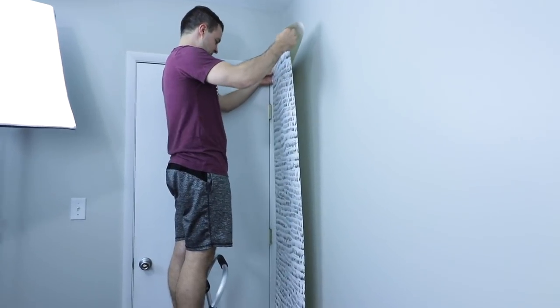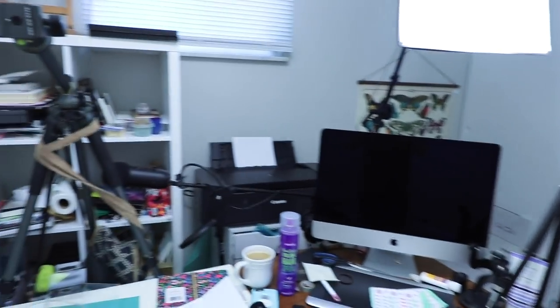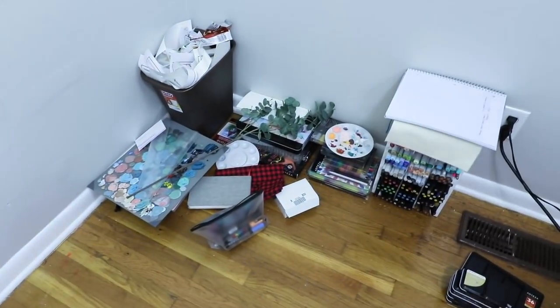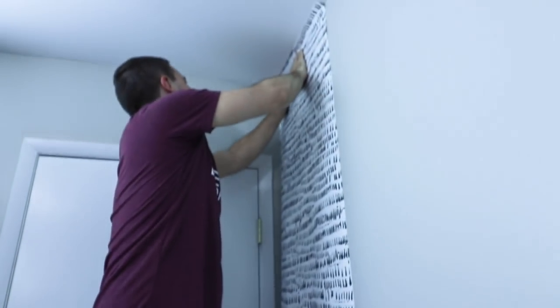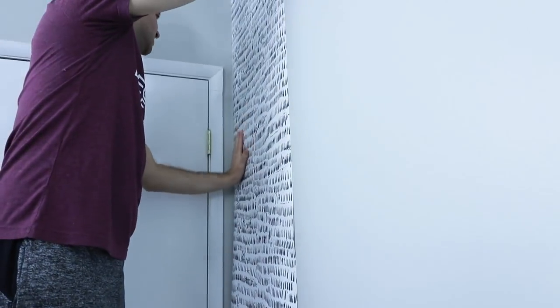Guys, I'm going to show you one last look at my studio before it's different. Everything is like crammed right now. It is a mess. Look at all this stuff down here. I need to move that. I wish I had like a plumb line. What's that? A plumb line is like a string with a heavy thing on the end, and then you just hold it up, and so then gravity shows you a straight line. Okay, so you just stick it in like that. I think so. How do I know this is straight?